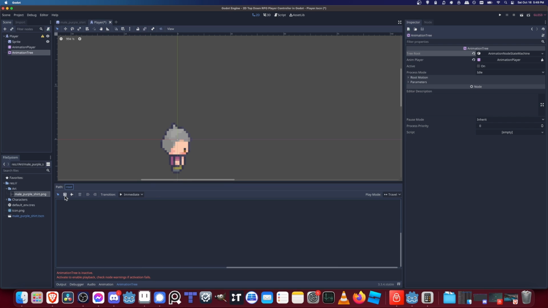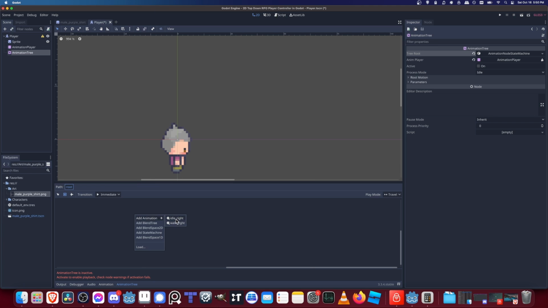So let's add in the animations we have, or well, for right now, we'll create it as simple single animations, but later you should really use a blend space 2D so that if your character's walking right or up, it'll switch between idle right or idle up. But we only have idle right and walk right for right now, so we'll just keep it simple.